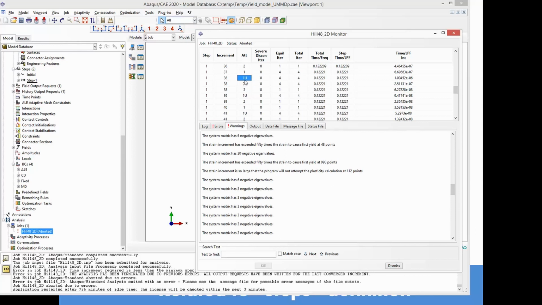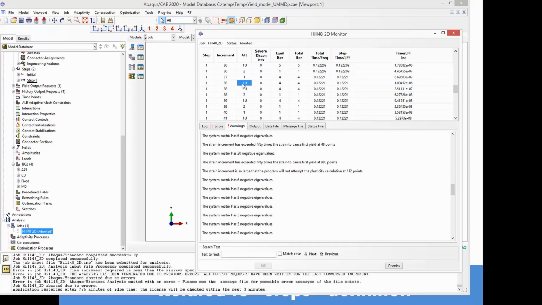So by default, the number of attempts is 5. So the solver will try to cut back up to 5 times, each time reducing the increment size by about 4 times. Just using 5 cutback attempts might not be sufficient to overcome some of the non-linearities.